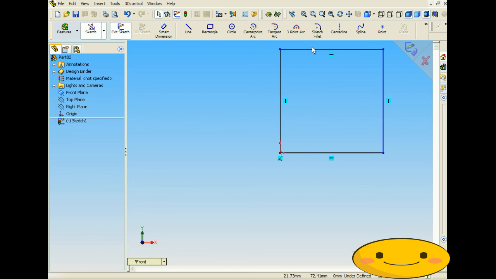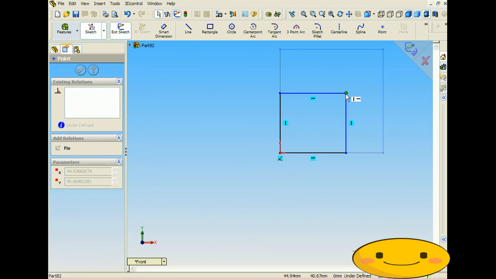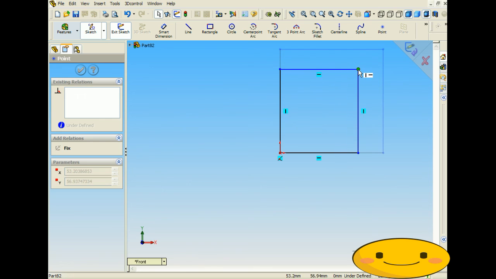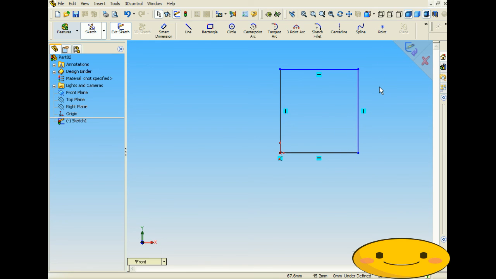So you're able to do it using lines, and you can also use points. Say I have this point here, I'm able to click and hold, and then move it around. And the sketch is going to move around too. Now I probably did this in a couple of tutorials before, and this is just explaining what I was really doing, the mouse procedure, the clicks.